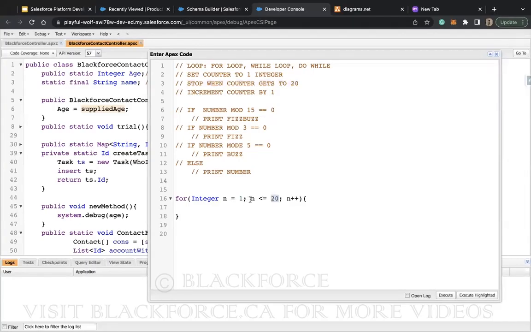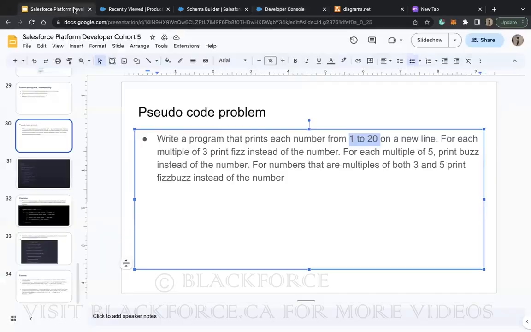I'm sure you understand for loops. This is initialization, this is condition, this is incrementation. It initializes the variable, checks the condition on every run, then increments the variable, so increment counter by 1. I defined my whole for loop with this pseudocode, so it makes it easier when writing code.